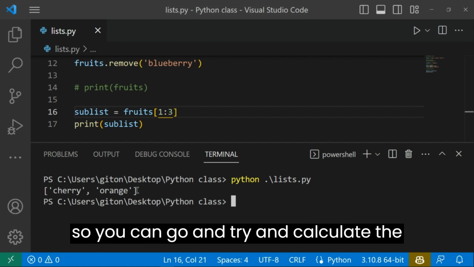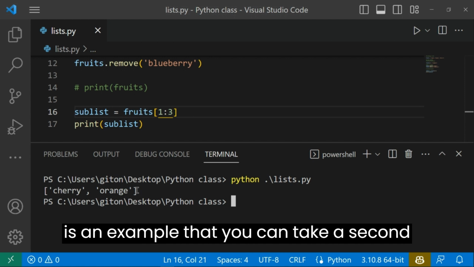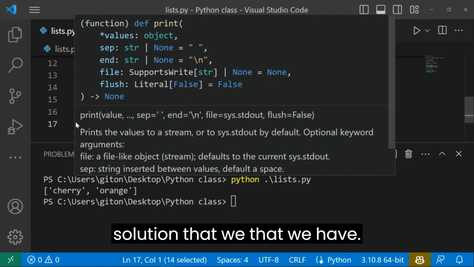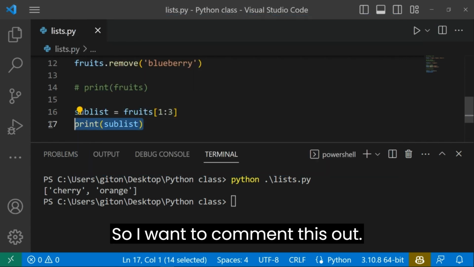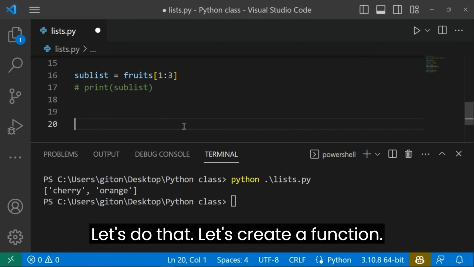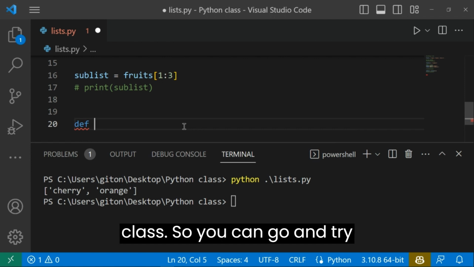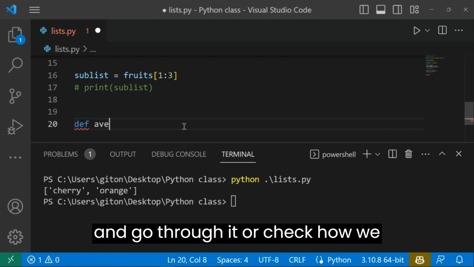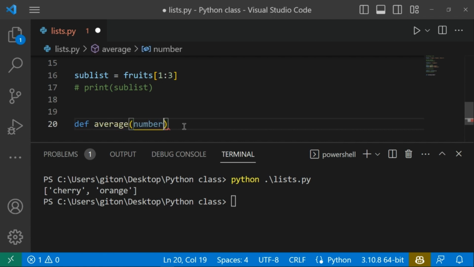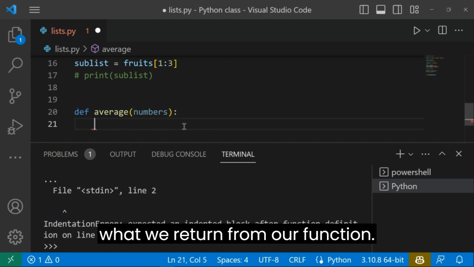You can go and try to calculate the average of a list of numbers. That is an example you can take a second to try before you check the solution that we have. Let's comment this out and create a function. Remember, we did functions in our second class, so you can check how we did it. We need average of numbers, so our list will be the numbers.